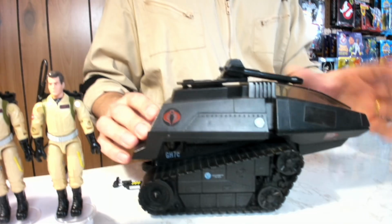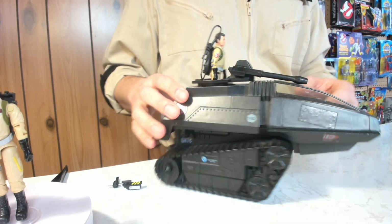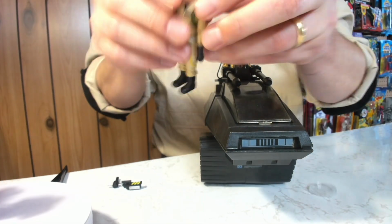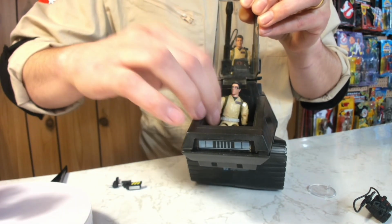But definitely cool to be able to interchange accessories, and of course you could always use some vehicles from other lines as well. Let's say you wanted to give the Ghostbusters a little more firepower, for example. You could bust out, let's say, the Hiss tank from G.I. Joe and just pop somebody in the turret here. And if you wanted to even put somebody in the cockpit, let's take Egon here and take off his proton pack, and he just fits perfectly in here.